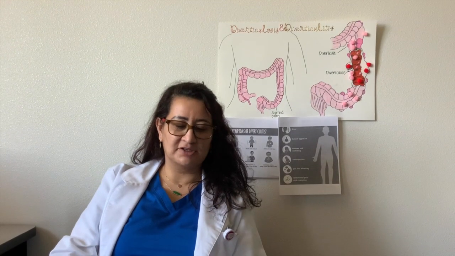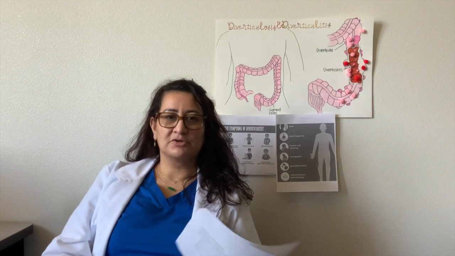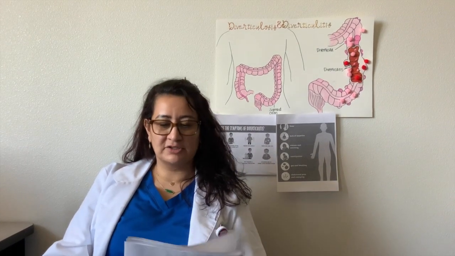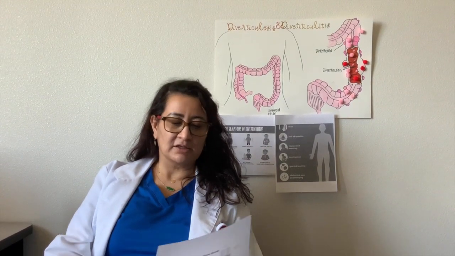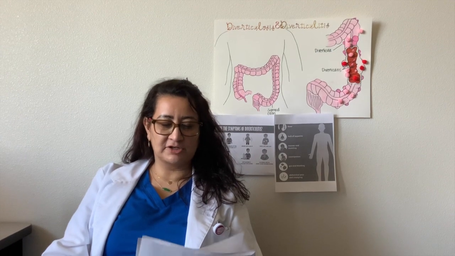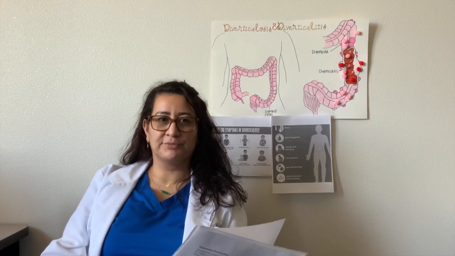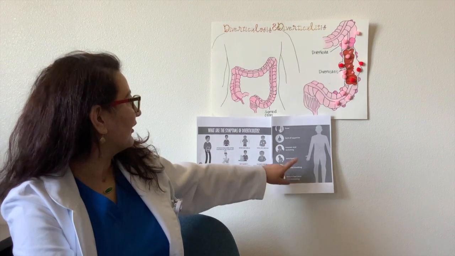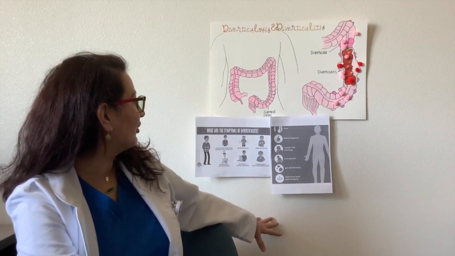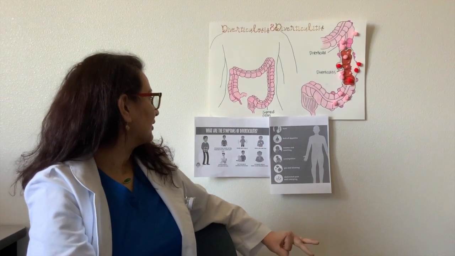I'm going to talk about signs and symptoms of diverticular disorders. Of diverticular disorders, there are two different kinds, diverticulitis and diverticulosis. They do have some general signs and symptoms such as cramping, nausea, chills, fever. As you can see here, lack of appetite and constipation, gas and bloating and cramping, and sometimes anorexia.